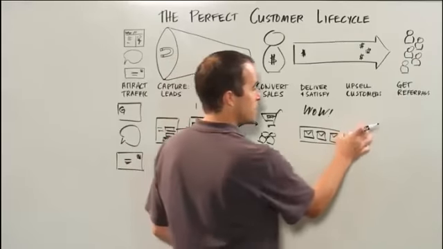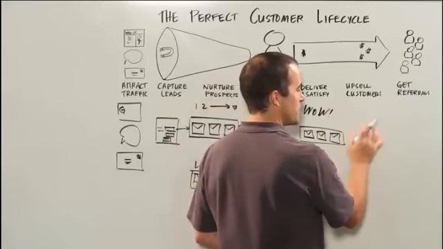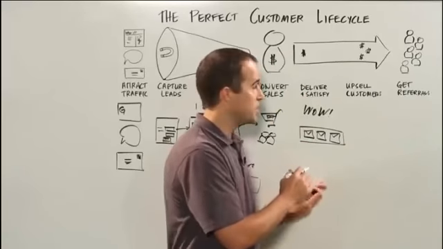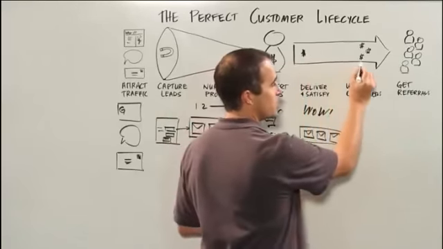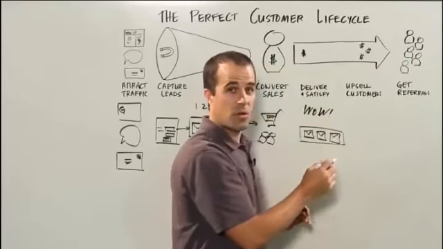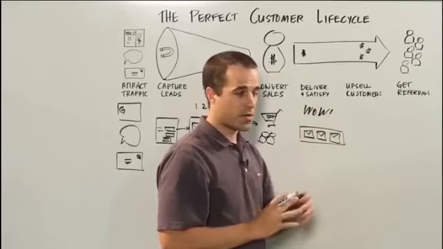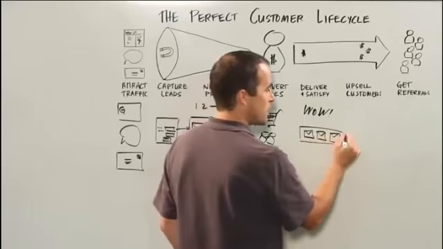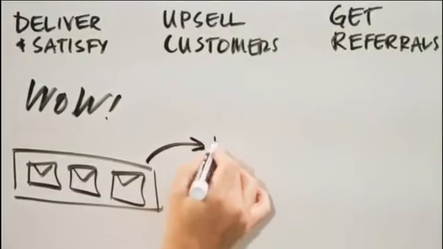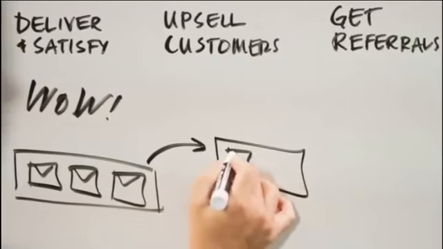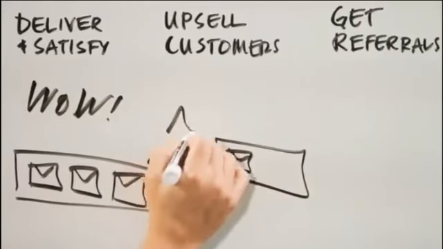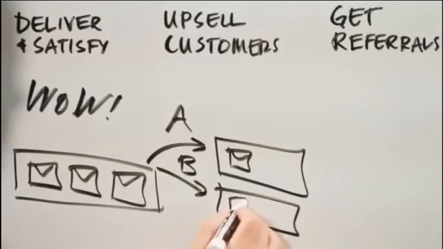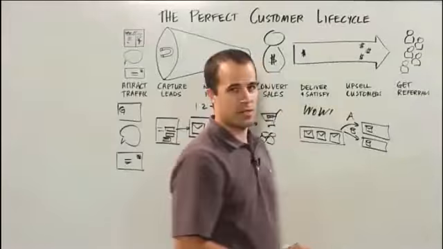Okay, and then the next 2 things is we're going to have intentional programs in place to make sure that we're upselling customers that have already purchased one time, and we're going to take that one-time purchase and maybe get them to buy more frequently. We may get them to buy higher end items. We may cross-sell additional items. But we're going to find different ways to turn that one-time customer into a repeat. And we'll have specific offers. We'll offer one thing, and if somebody bought product A, and somebody else bought product B, we might be offering them different upsell offerings that relate to what they bought initially.